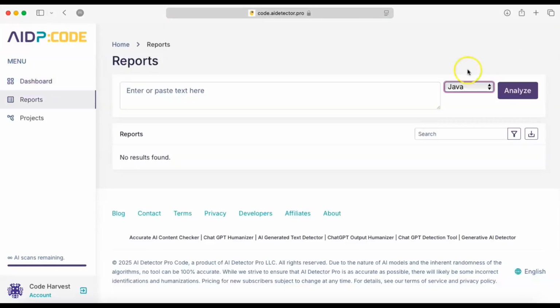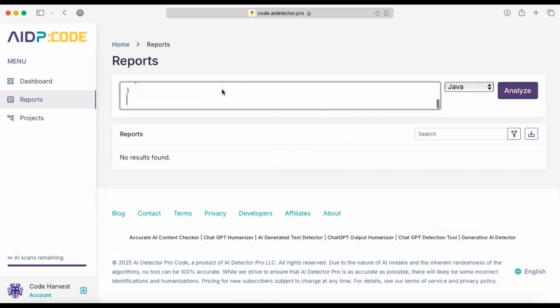So just as we said earlier, the detector is able to detect multiple different languages, including Java, C#, JavaScript, PHP, and Python. Alright, so now we're going to test it out and see how it works, and the sample that we're going to be using is written in Java, so we are going to make sure that we've selected the right programming language, which is Java in our case. Okay, so right now we're going to be sending in some AI generated code, and we're going to see whether this detector is able to analyze and recognize that the code that we've sent in was generated by AI. So right now we're going to be opening our sample.